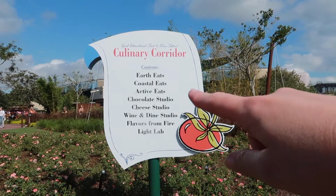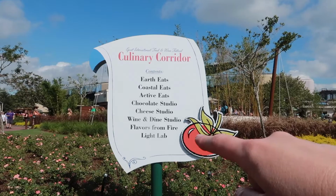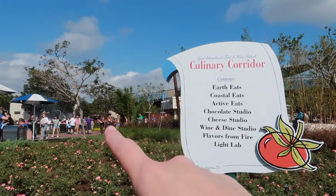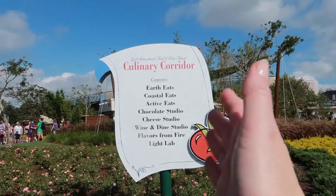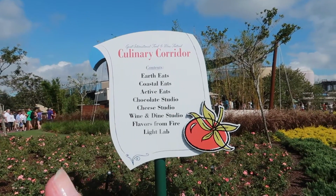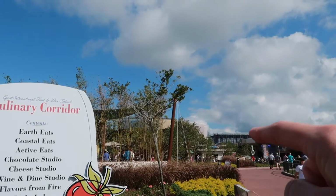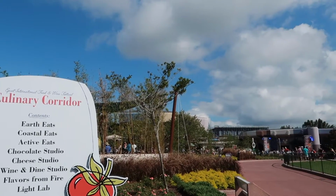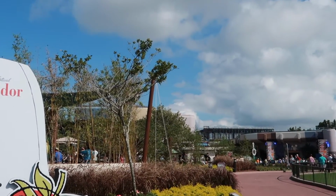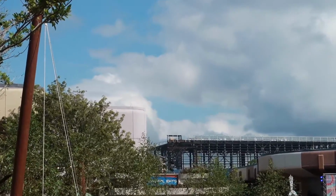We had something at Cheese Studio. We had the beef stroganoff, we had a wine and cheese pairing at the Wine and Dine Studio, and now there's sort of a fork in the road, 2 different pathways. We'll walk one of them, maybe have something else, and then we'll go inside because it's gotten a little hot out. And look, you can see the construction going on at the new Guardians of the Galaxy ride from over here. Let's see how that zoom works. Let's get that zoom. Oh, wow.